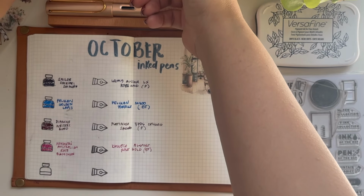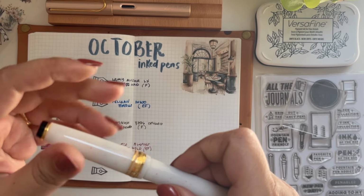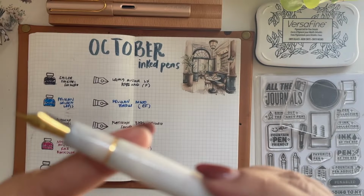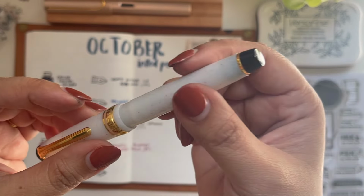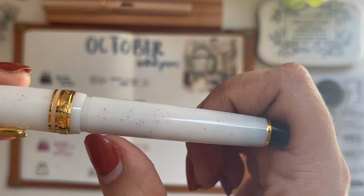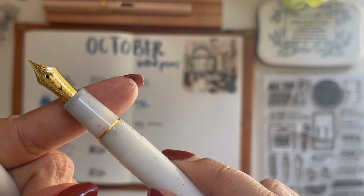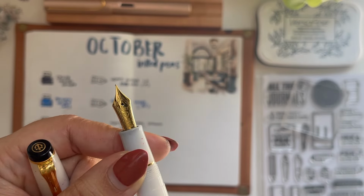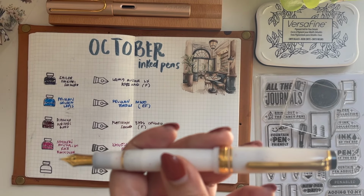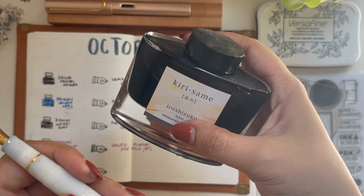Last but not the least, on my pen here, I only ink 5 every month because I do have inked pens from previous months. I'm finishing my pens that way. So I limit myself to 5 pens. This is the Sailor Pro Gear Slim Yukitsubaki pen. One of my first Sailors. And you see that stardust, a red dust accent there. It's really pretty. This is a 14 karat gold MF nib. Okay, and I ink this up with Pilot Iroshizuku Kirisame. Kirisame, I think, is the gray one. Yeah. So again, a new thing for me to do, putting gray ink in this pen.